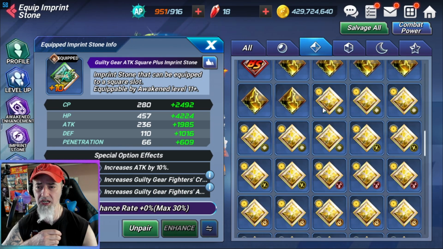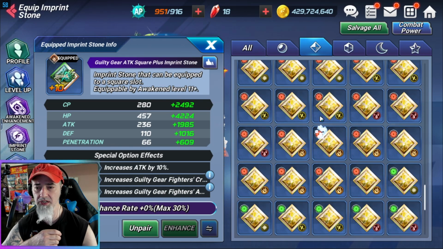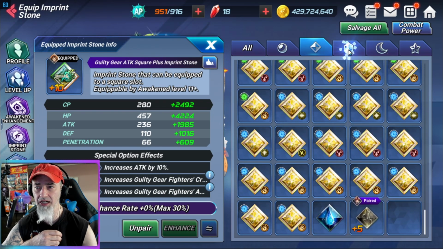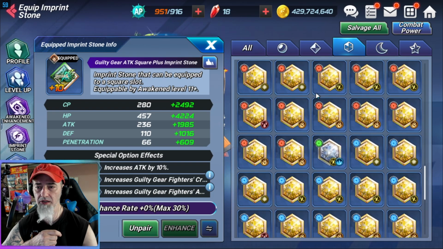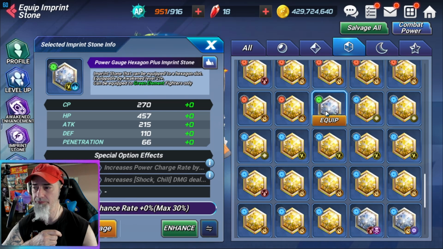Like one of, if I have any, I don't even know if I got any cold damage stones. I don't think I even have any. Huh. I don't even have any cold damage stones. Let's see if I can find one here really quick. There we go. Like right here. This stone actually increases shock and chill damage, right? This is a stone that'd be really good for her.